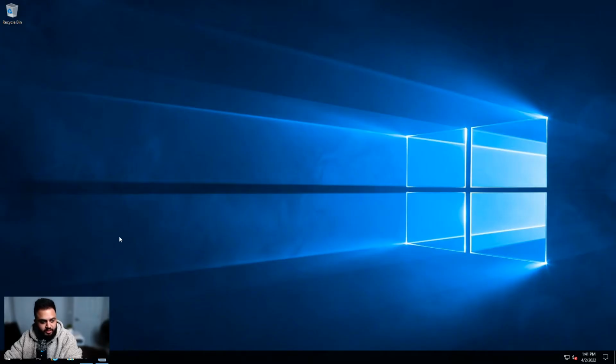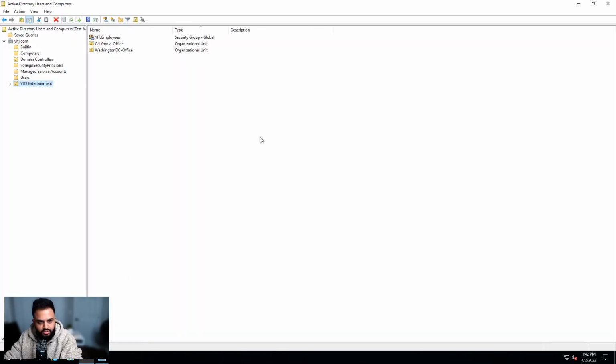So this is my VM. I installed a Windows server on here so that I can show you guys Active Directory. When you get hired, on the computer that they assign you, you'll have access to the Active Directory users and groups, users and computers tools, which will allow you to do the job. But right now I'm just using it on the Windows server that I installed.